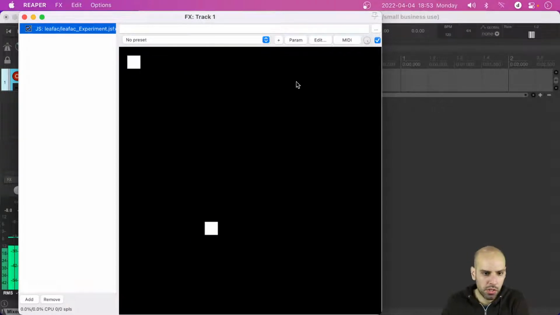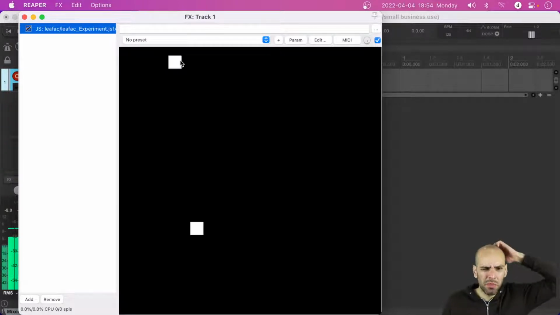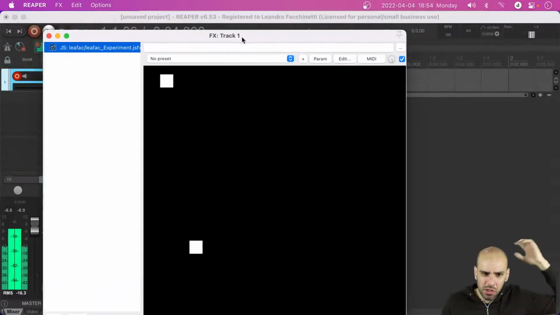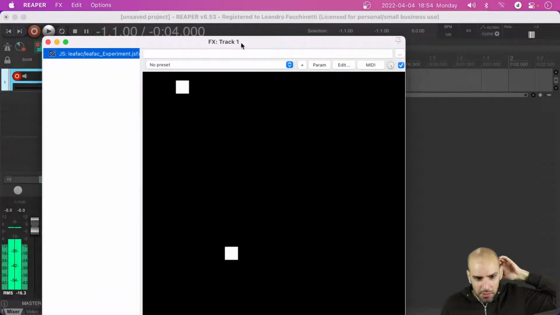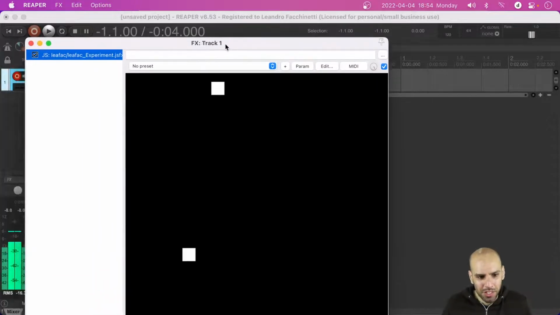And it seems to be okay now. One is ahead of the other, but not by much. And now it seems like it's behind the other. It seems to have to do with the movement of the mouse. If I am interacting with the computer and doing stuff, then I have fewer frames to devote to the UI here.